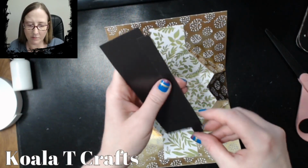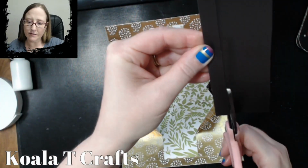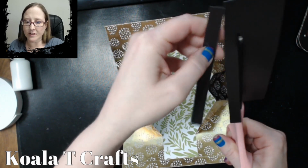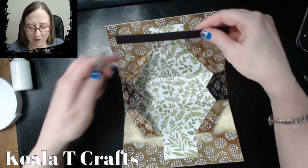And then I'm just going to put this on top here and try to match it. I just feel like it's not worth it to me to try to get the big trimmer out or try to get this perfect, because I don't think it matters anyway. This doesn't go together super, super perfectly.